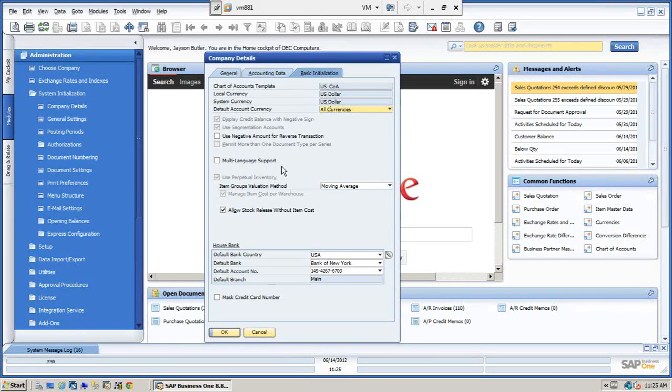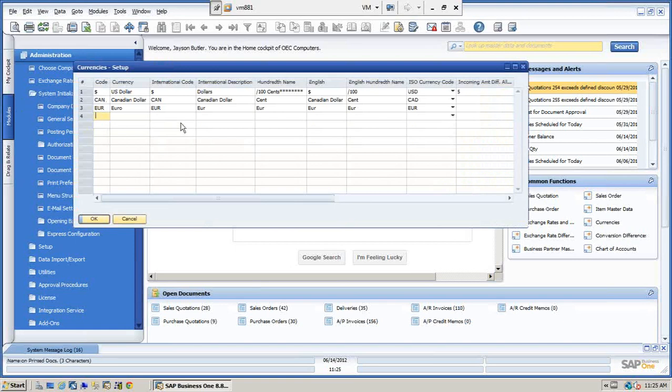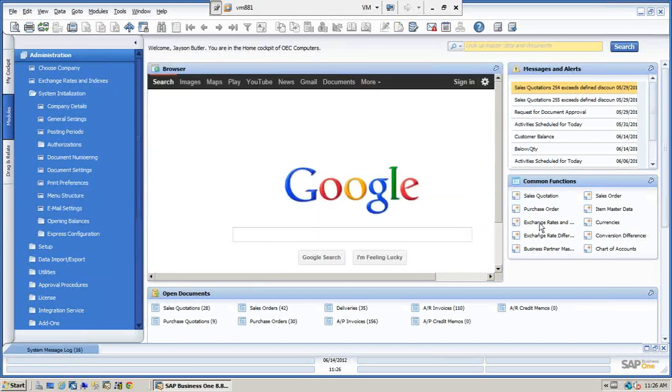Again, if we set up the database or the location in Canada, my system currency would still be U.S. dollars because I'm a U.S. corporation. My local currency would be the Canadian dollars. So we set this up here. We can create and set up any currency we want. So for example, here we just create the codes. And you can see here we have the U.S. dollars, the international codes, the international descriptions, how you want to round the amounts. Again, all the corresponding information you will need. You can create everything in here. Whatever is created in the currency is then set up for the currency exchange rates.